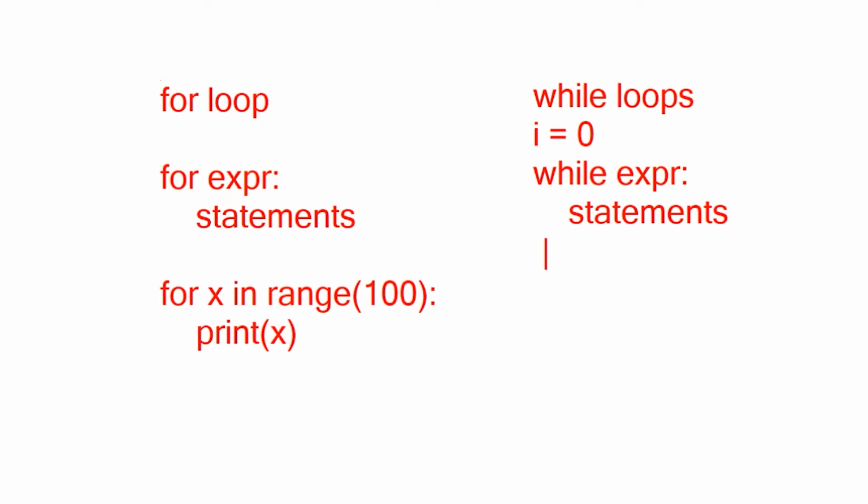And then typically, with a while loop, you either want to increment, or do i is equal to i plus 1, or you may want to decrement, or do i is equal to i minus 1. Because if you don't, then you can get inside an infinite loop, which is something that you may or may not want, depending on what you're trying to accomplish. If it's not intentional, then you don't want it. We'll learn more about infinite loops, and then we'll also learn about how to implement both of these loops in the next 2 videos.